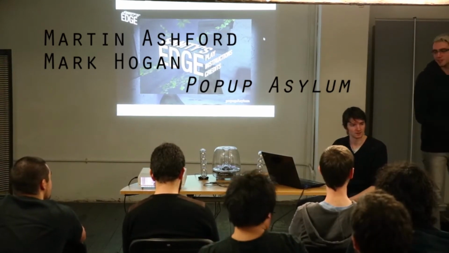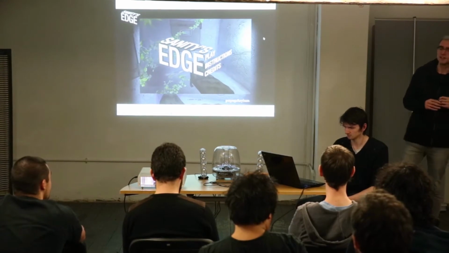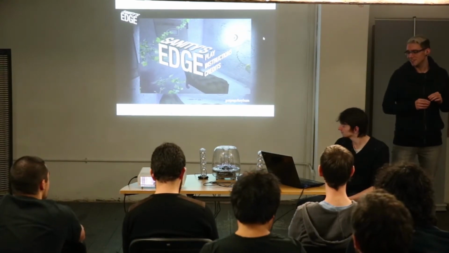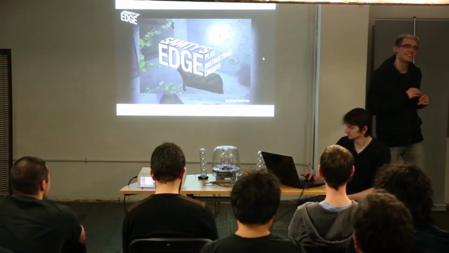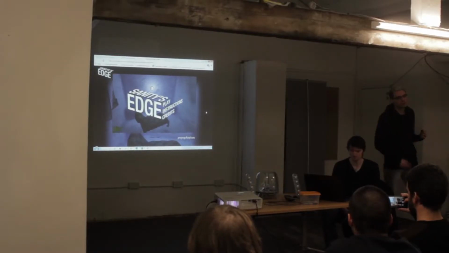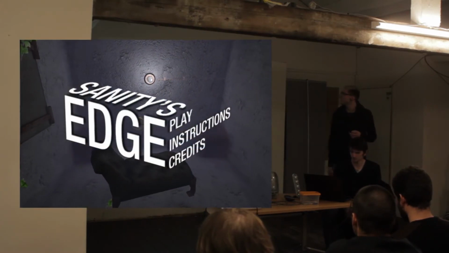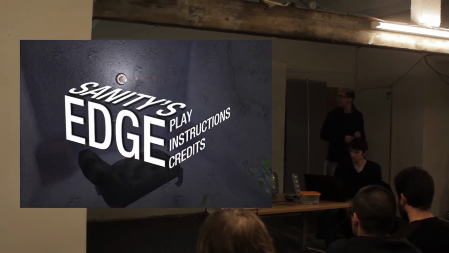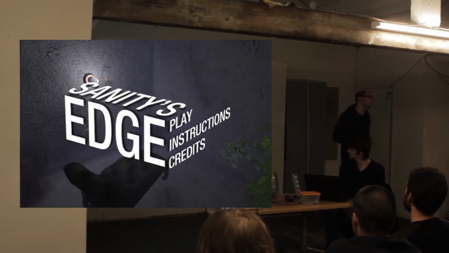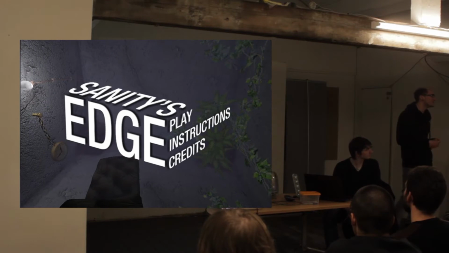We make up Popup Asylum. We made the company back in 2012. We wanted to enter the Edge Create Challenge for Edge magazine, and we first created Sanity's Edge, which got placed best of the rest, which was pretty cool, and it kind of set us on the path to making more games.